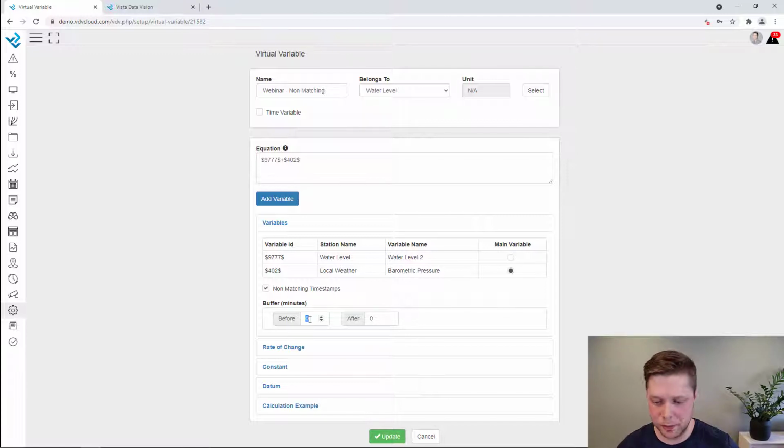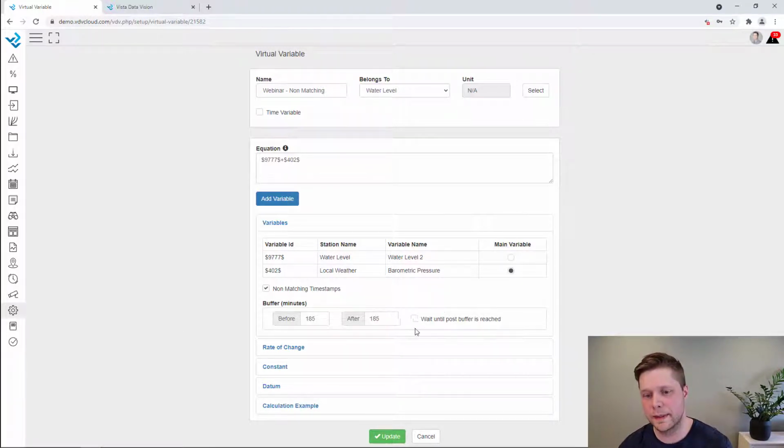So what I'll do simply here, I know that 6 hours are 360 minutes. I will just do 185 minutes. So I want to tell the system for each timestamp of my barometric pressure, I want to take a look at 185 minutes before the reading, 185 minutes after the reading, and find the value for my water level that is closest.